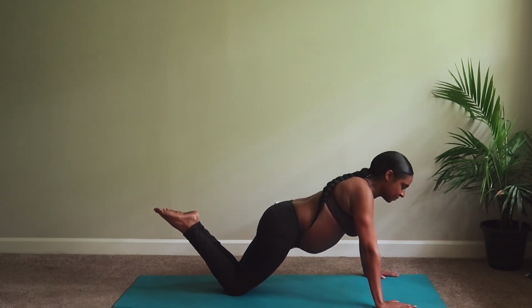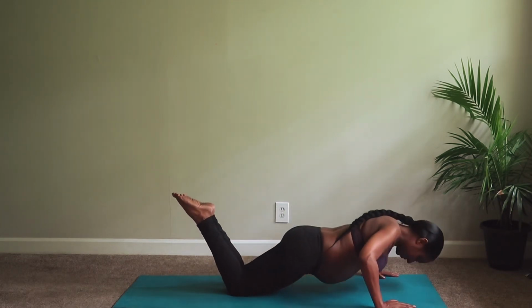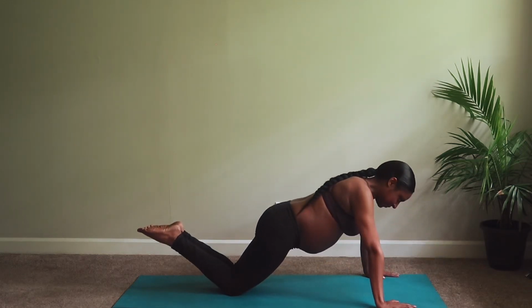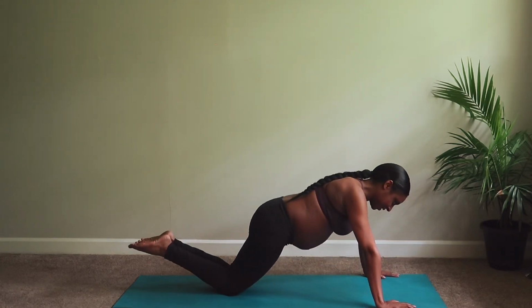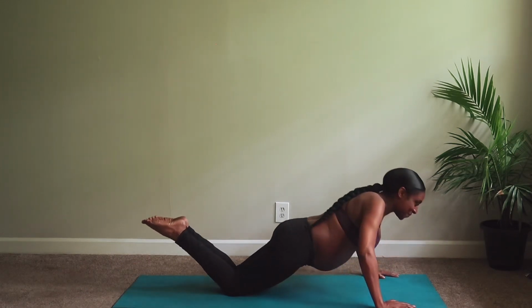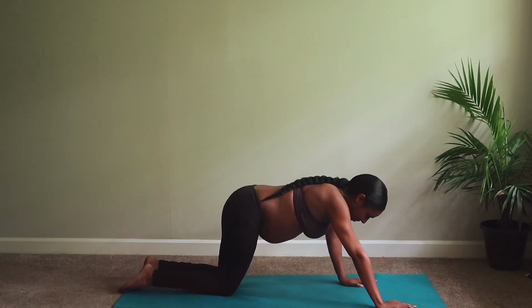Inhale. Exhale. Lower down. Good. Push up. Lower down. Push up. Inhale, lower. One more. Exhale, push up. Nice. Come back to your tabletop position.